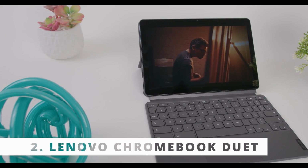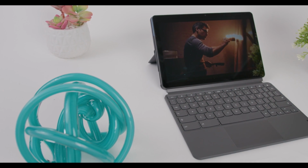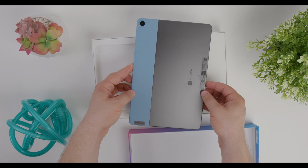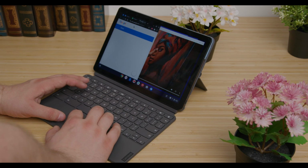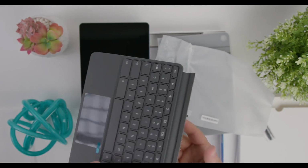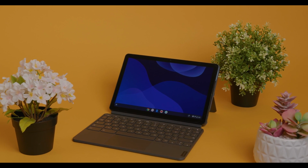If you're looking for an absurdly cheap Chromebook that absolutely gets the job done, you should definitely be looking at the $260 Lenovo Chromebook Duet. The Duet is a 10-inch aluminum alloy Chrome OS tablet that comes with a kickstand and keyboard cover. It looks sturdy and classy, and it can easily function as either a tablet or a PC. But you're not compromising too much on performance for this device's tiny size. As long as you're not running dozens of tabs and apps, you should be fine.